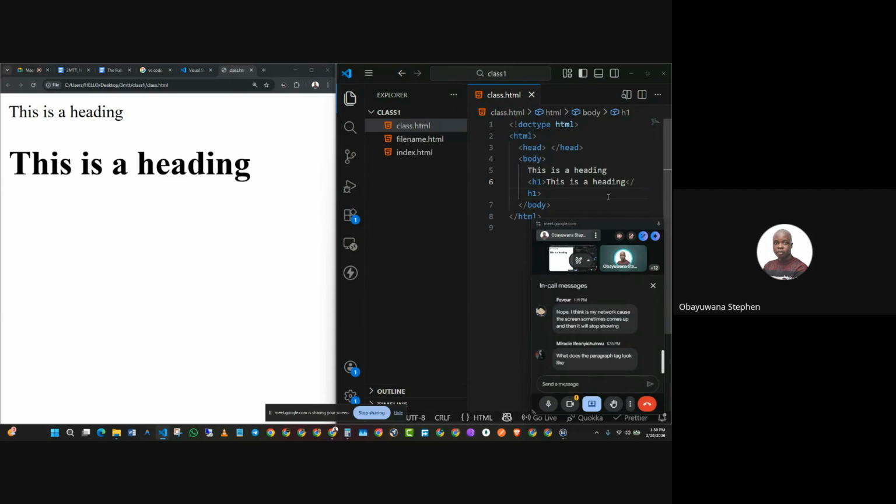We also have different heading tags. We have the H1, H2 up to H6. You will see their difference now.